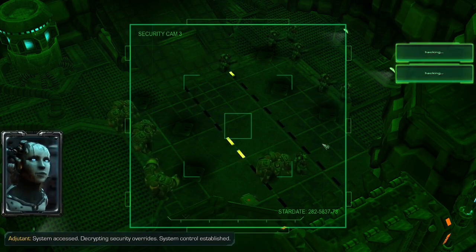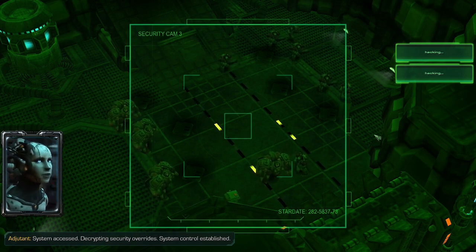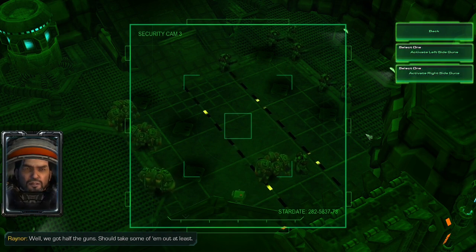System accessed. Decrypting security overrides. System control established. Well, we got half the guns. Should take some of them out at least.